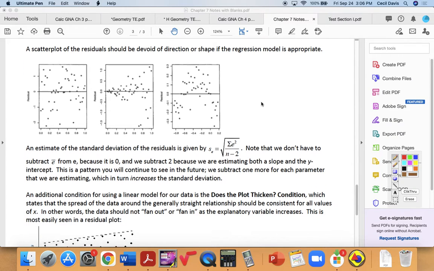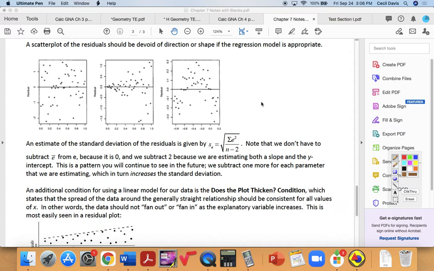So when you're looking at a scatter plot of residuals, the residuals should not show any pattern whatsoever. Like this one, this is a good residual plot. The residuals are kind of all over the place. This, not so much. See how tightly packed the residuals are at first? And then they kind of fan out? That's not good. That means this was a really good model at first, and then it started sucking more as it went to the right.